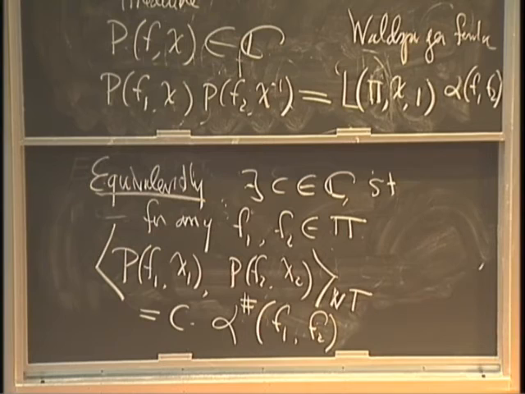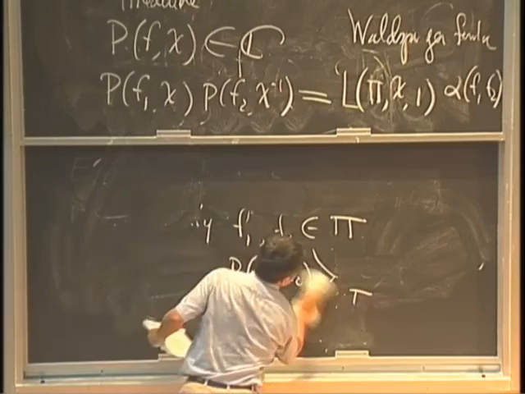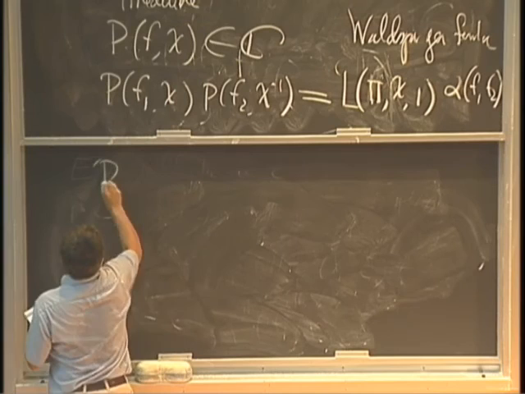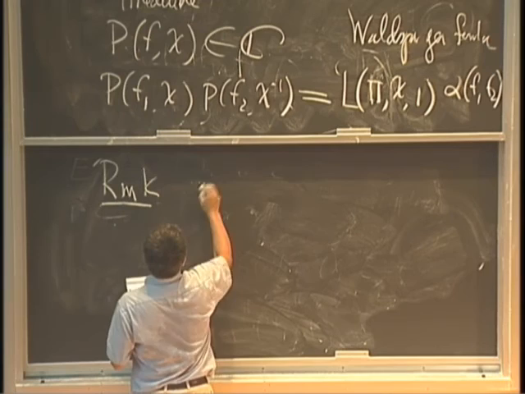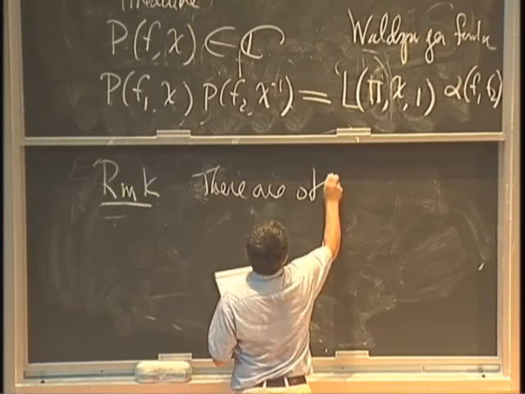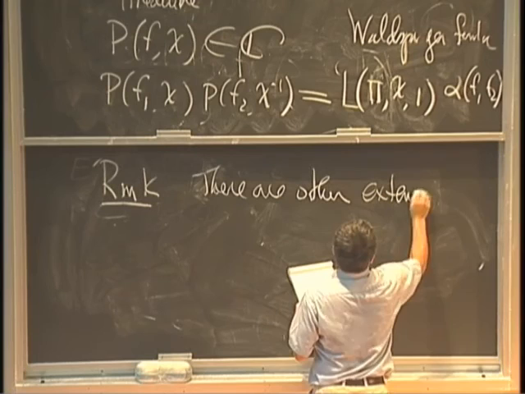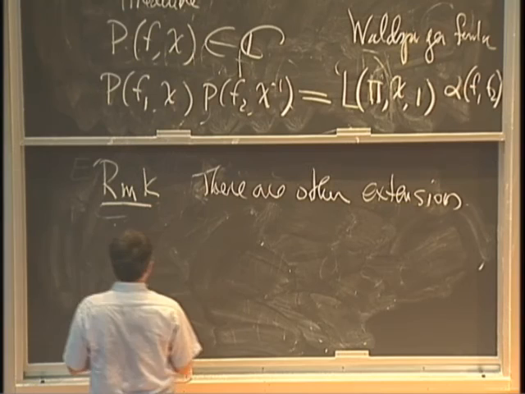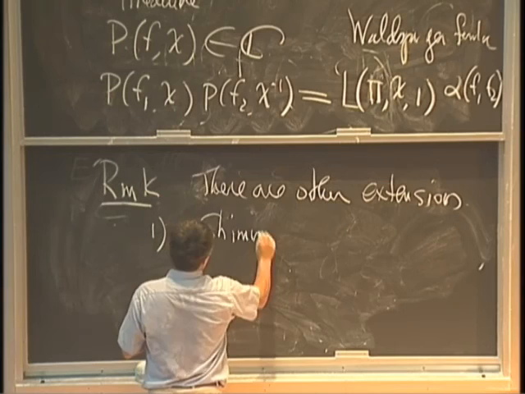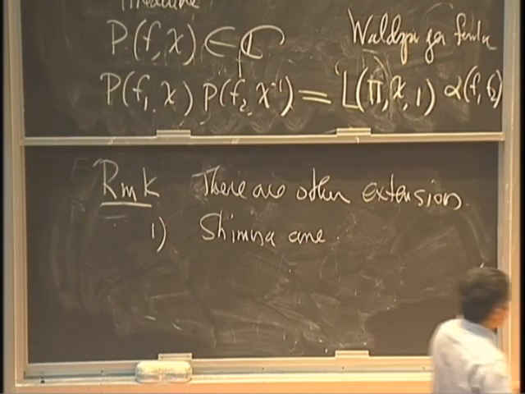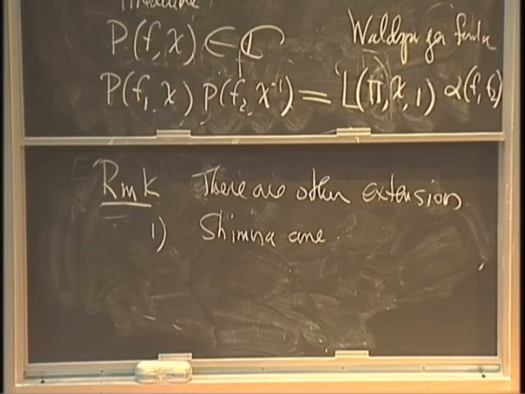Okay, this is my first remark. The second one I want to say is that there are certain different variations and extensions. I can write them down there. The first thing is that this works for Shimura curves. Why do we want to work with Shimura curves? Remember, there is a condition here. This condition forces you to only work on the modular curve. Say this condition is broken.